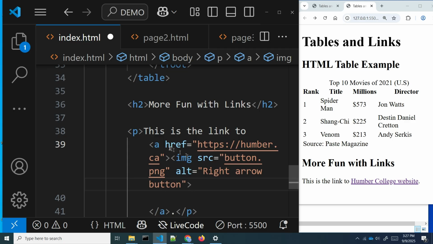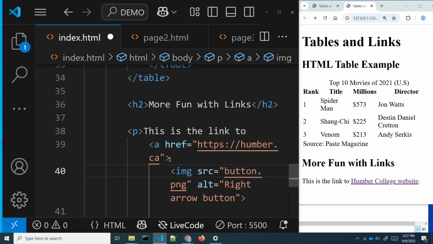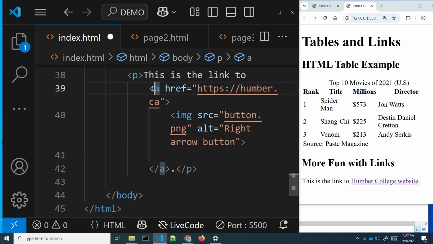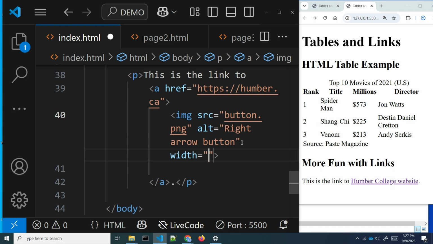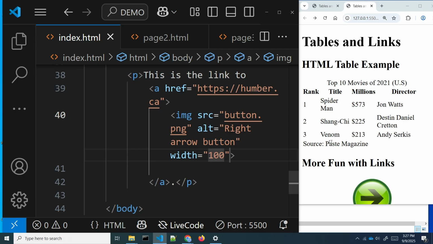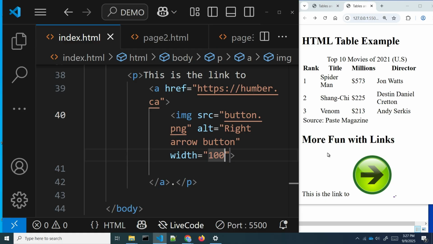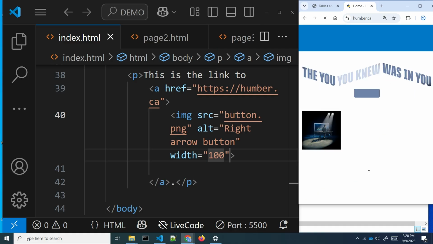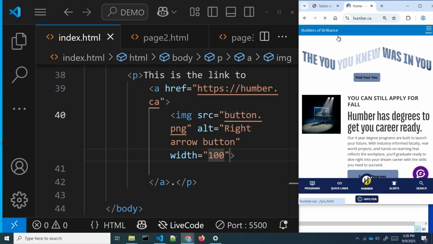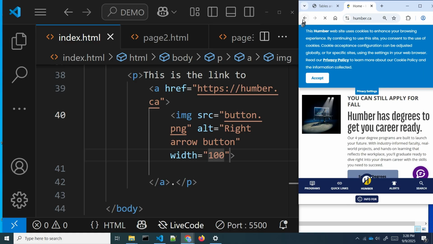So here's my image element. You can see I'm inside the anchor tag. Here's the opening anchor tag. Here's the closing anchor tag. Let's give it a width as well so it's easier to see. So there's my button. But now that I've put it inside my anchor tag, if I click on the image, I can make my image a link, a hyperlink.